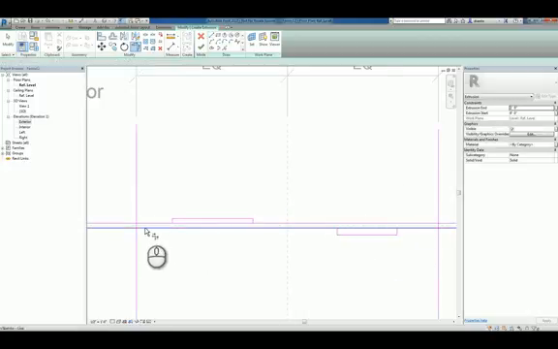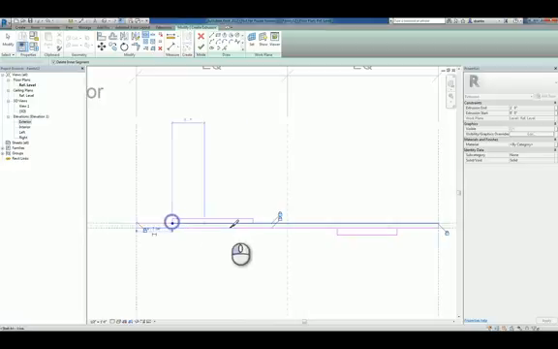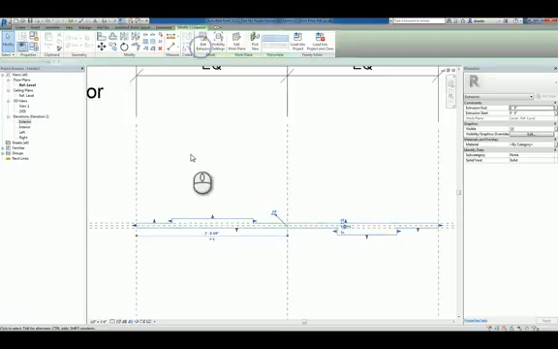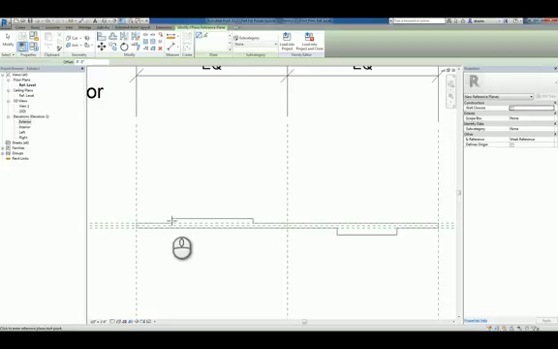We can clean it up by using trim to corner. And then we can use split with deleting inner segment, like so, and like so. Now, if I want to customize and control these thicknesses, I can by using additional reference planes. So let's finish the sketch for now and create the reference planes out here outside of this sketch environment.